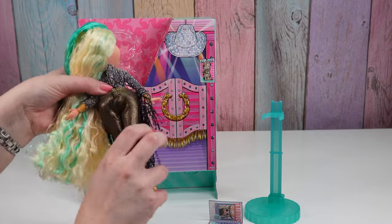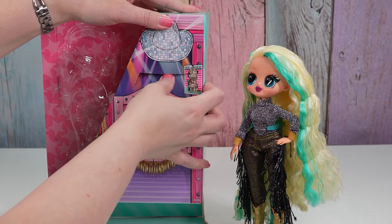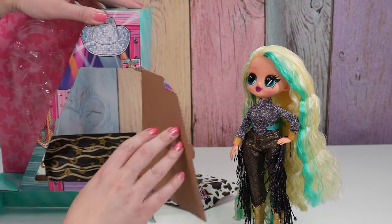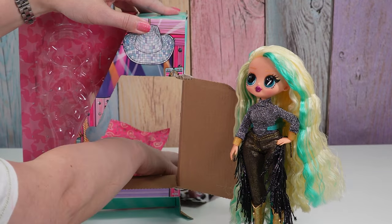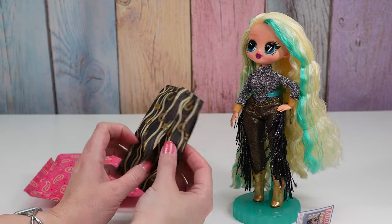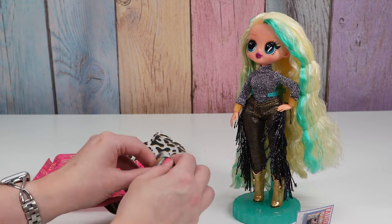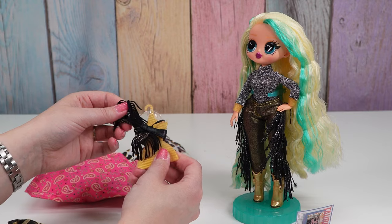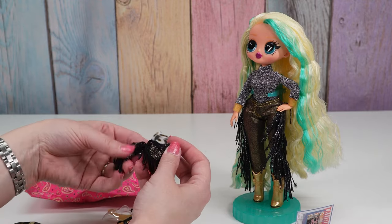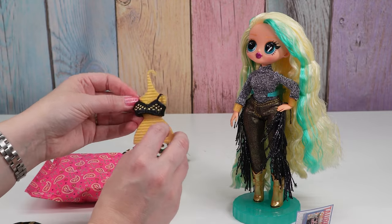Now we can open up the Western doors. Opening this — the bags have fallen out the back. Let's do the garment bag first. Does she have a jacket? It's got stars and horseshoes — oh my goodness, more fringe! What is this — are these shoulder pads? Oh my gosh, that's kind of funny! She's got gold glittery fringy shoulder pads and then a black and gold top that goes over the shirt.